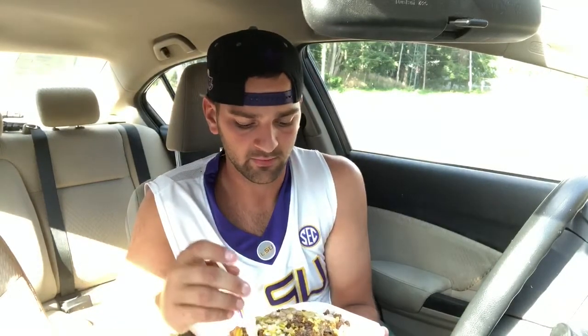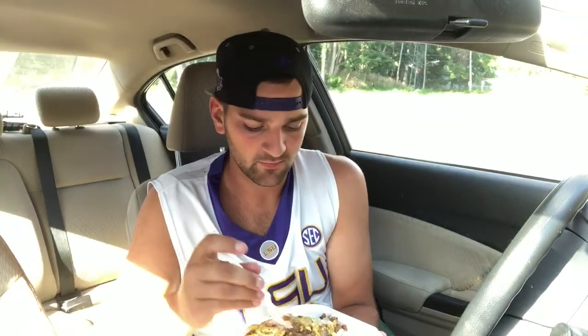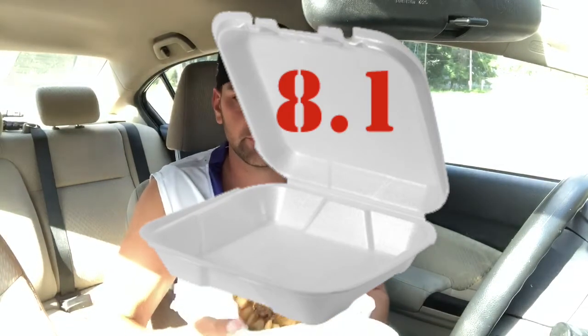As far as the plate goes, it's a really good plate. It's definitely not perfect — I wish the mac salad wasn't so wet at the bottom, though it's not as wet as a lot of places I've had. The home fries are really good, wish they were crispier. The burger was fine, just fine. The sauce was surprisingly a lot better than I remember. I wish they took the mustard down just a little bit so the hot sauce flavor came through more. I like the onions, the price was fine, the bread was boring but at least they gave it to me. I'm gonna give this plate an 8.1.